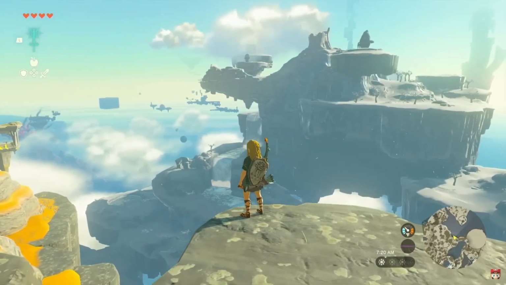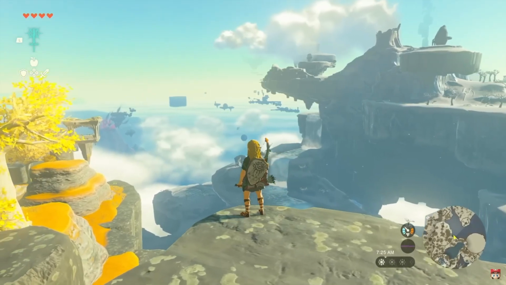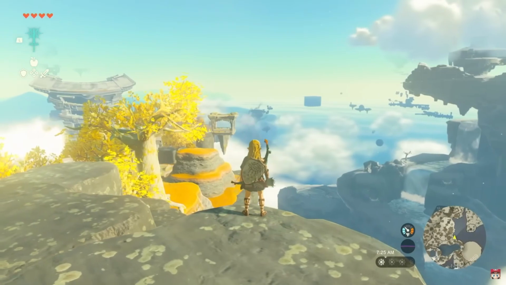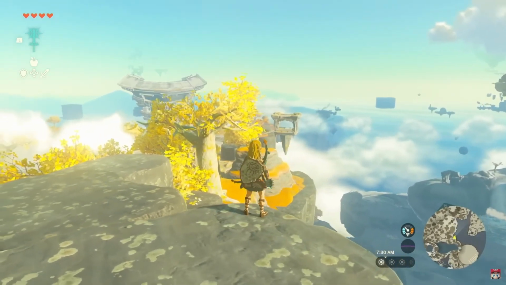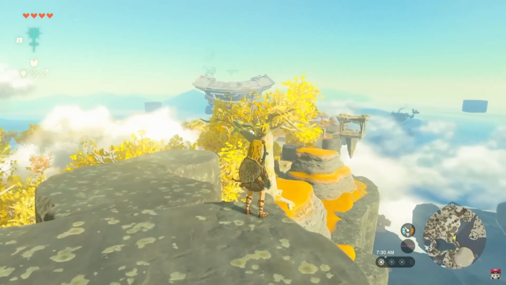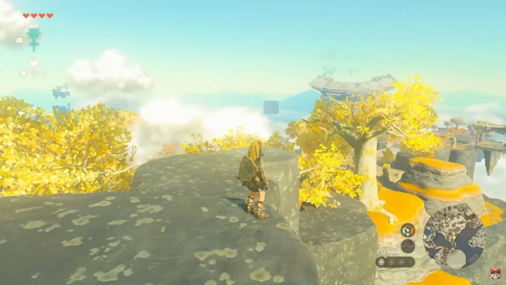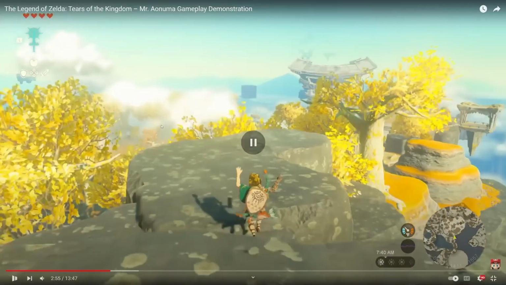Okay, now we're on a slightly bigger Sky Island. Just like on the surface, there are several man-made structures. Some trees are also growing here. You won't see many of those yellow trees on the surface, though. It is very gorgeous. It is very pretty. Let's walk around for a bit.